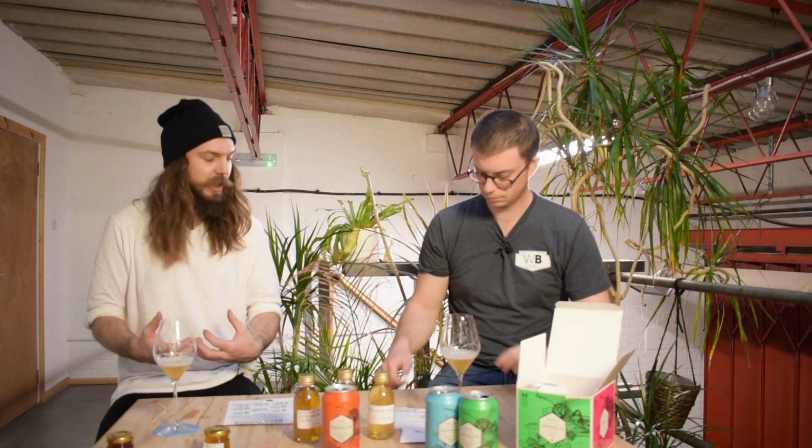So what we do is we obviously essentially sour up a mead, don't we? So we make quite a sour base and we back it off with a sweeter mead, which is technically what they use in Belgian beers as well. Yeah, and this is what you'll find about this is it's a balance between sour and sweet. So it's not like your typical sour beer, which can be quite acidic and dry. This has got a nice balanced sweetness to it that really makes it unique.